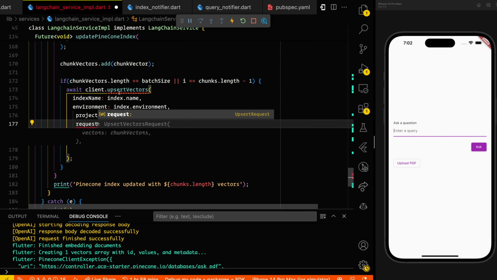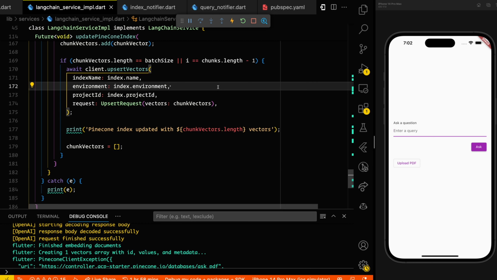We compose that upsert object, and it takes in a vector, and the vector will be our chunk vectors right here. And once it's done, we just set our chunk vectors to empty. Pinecone index updated with chunks.length vectors.